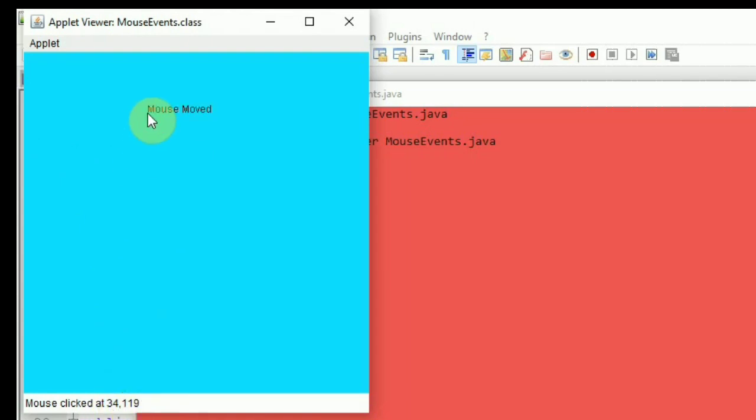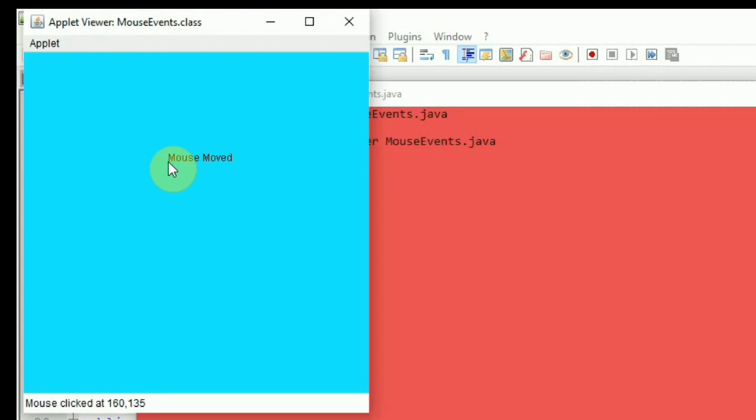And so mouse exited is shown on the screen on the applet for us. Mouse clicked occurs only when you press and release at the same time.